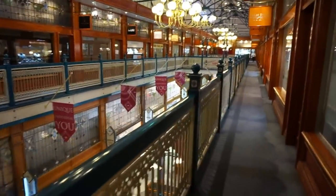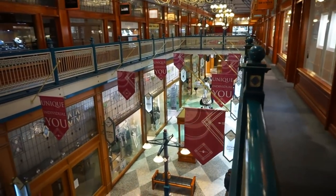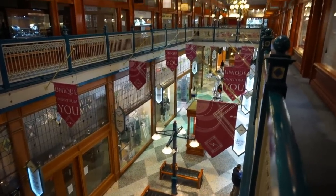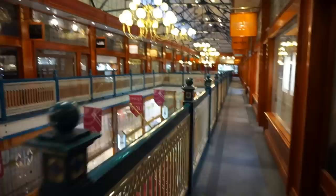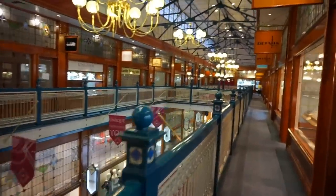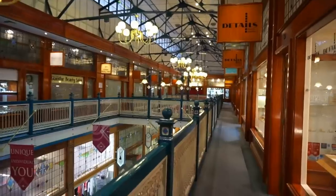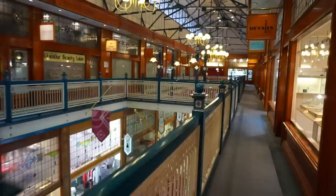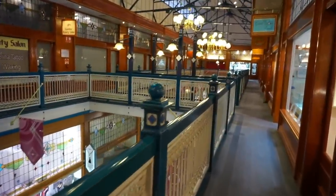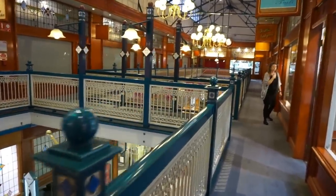Here's the second floor with beautiful views. We can look down below for beautiful views. Let's walk around for a couple of minutes so you can get an idea of what a shopping mall looked like in the 1920s. For those of you that are very curious, you can see my shopping arcade videos from Sydney as well — two of them.